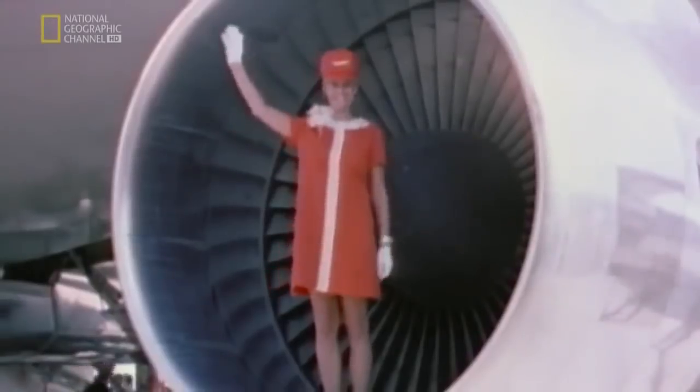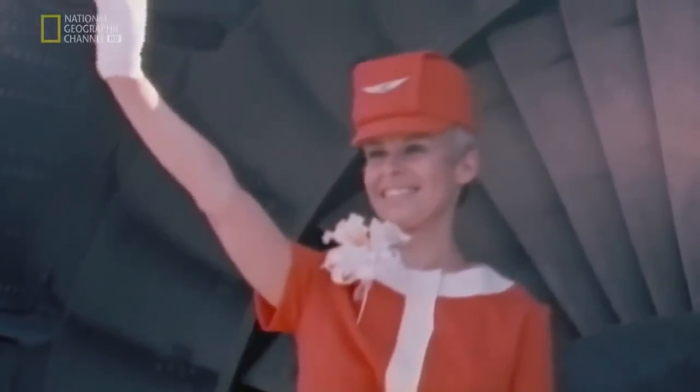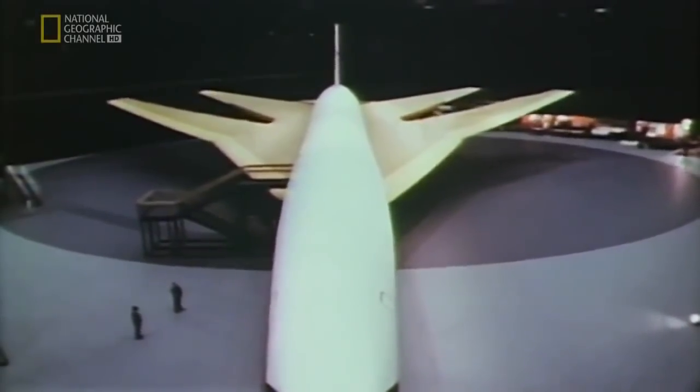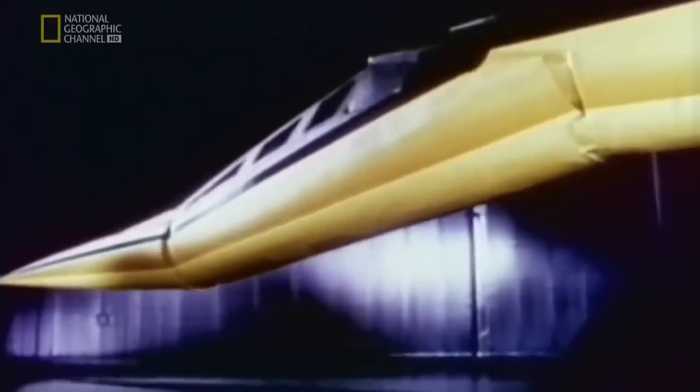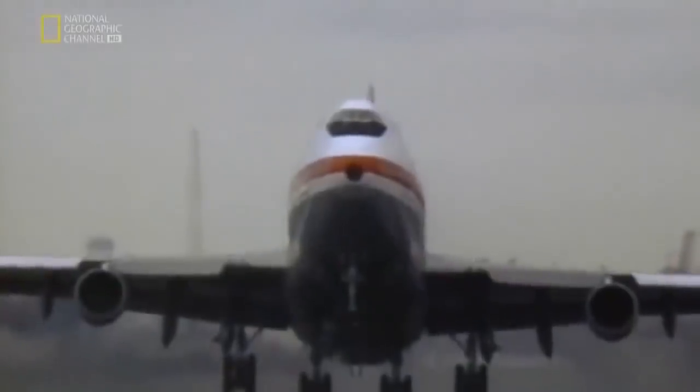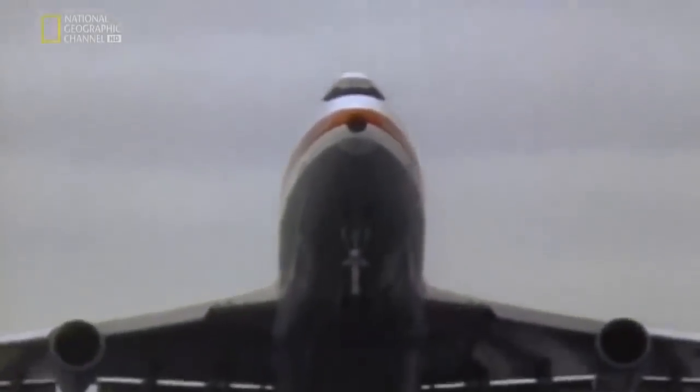But the 747 is only meant to be a stopgap. In the mid-60s, the world wants supersonic flight, planes that can travel faster than the speed of sound. Boeing reckons it will only ever sell 50 passenger 747s. It believes the real future for the jet set is its supersonic swing wing, which will go head to head with the European Concorde. But the supersonic dream proves an economic dead end. It's a gas guzzler. Boeing never gets beyond this full-scale mock-up. Instead, it's the 747 with more fuel-efficient engines that goes from stopgap to ruler of the skies.